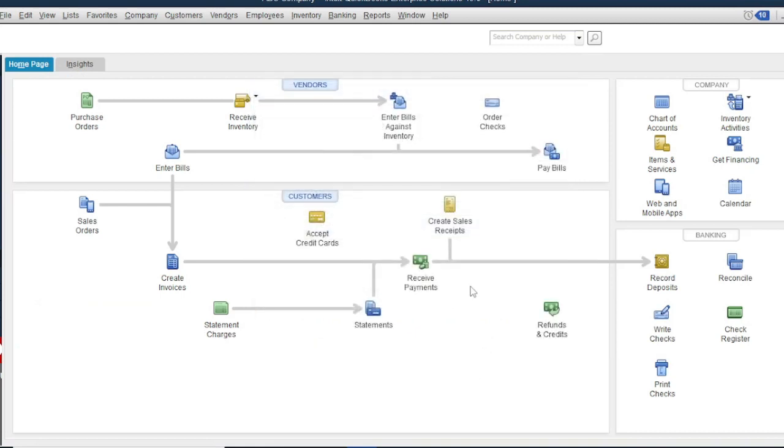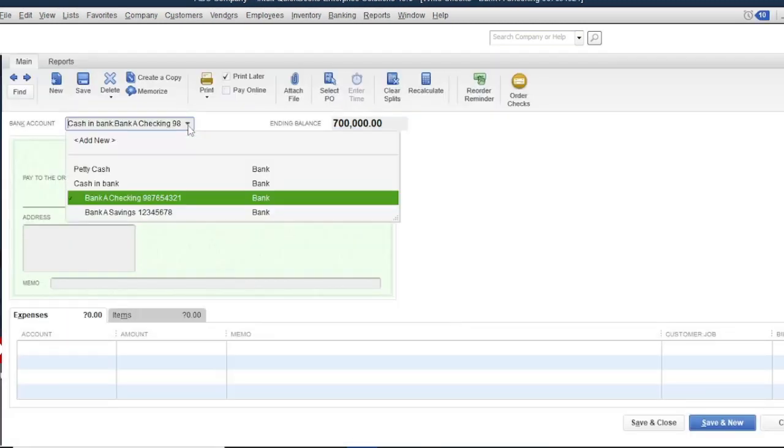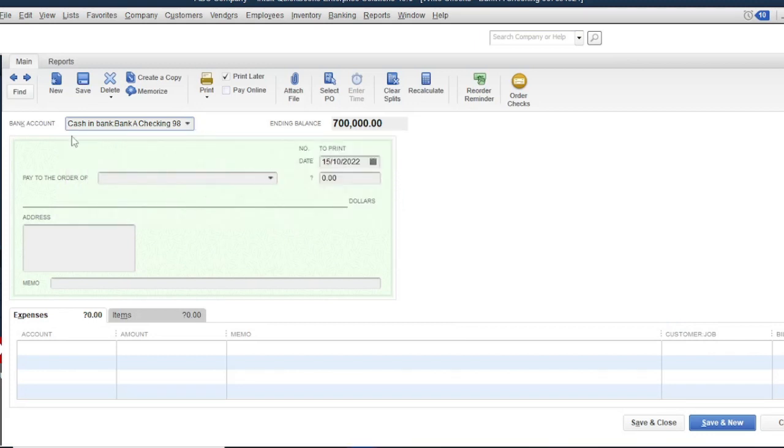If you want to edit the payment, for example, if you make a mistake, instead of 100,000 it should be 90,000, go to write checks. Then select a bank account, bank A checking.